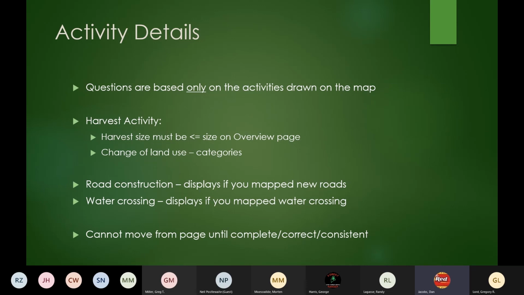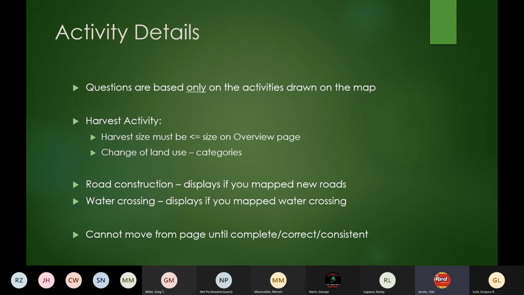One thing I need to point out is that the change of use question has been changed a little bit. If you are doing a change of use, you don't manually enter what you're changing it to. There's a drop-down menu, and you will select from categories. So you don't have to be quite as specific as you have in the past, at least some people have. So if you are converting forest to potatoes or to blueberries, you don't have to indicate that. There is just a selection in the menu for agriculture.